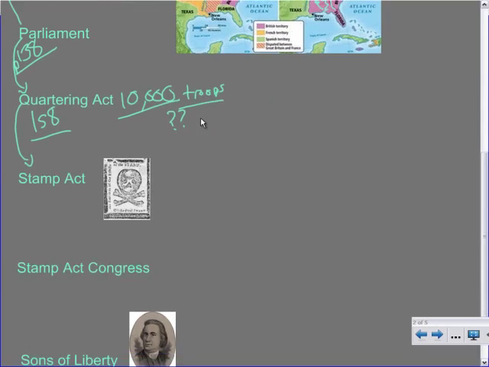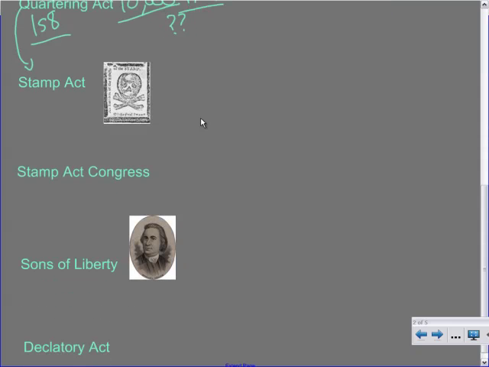So now on to them trying to make money with the Stamp Act, which is also something that Parliament passes. It's on page 158. Basically, with the Stamp Act, you had to get a stamp on a legal document in order to show that you paid the tax, and if you didn't get it, it'd be illegal to have it. So if you're printing newspapers, you had to get a stamp on it, and if you didn't, you couldn't sell your newspapers. So now you're paying more money to print your newspaper, so that means your customer has to pay more money, so that means the colonists are going to be angry.